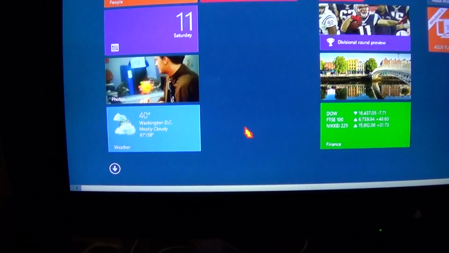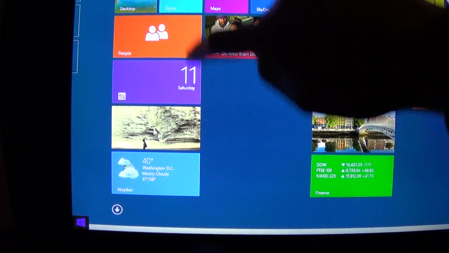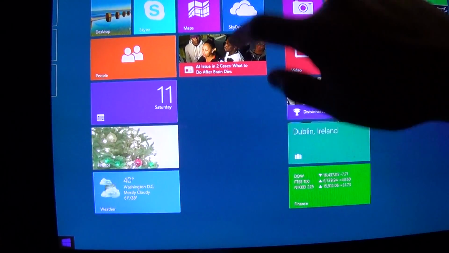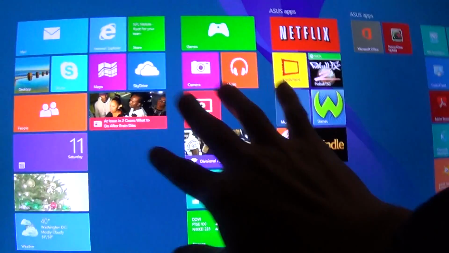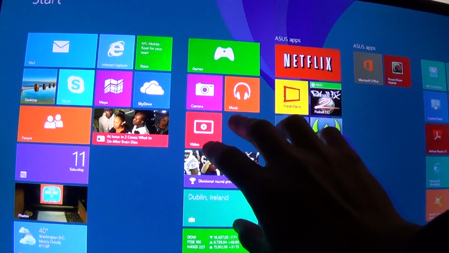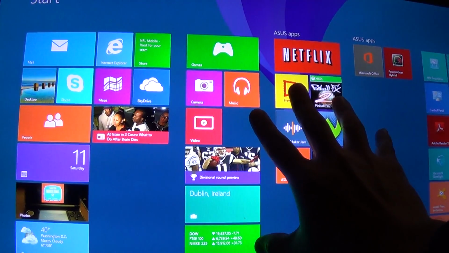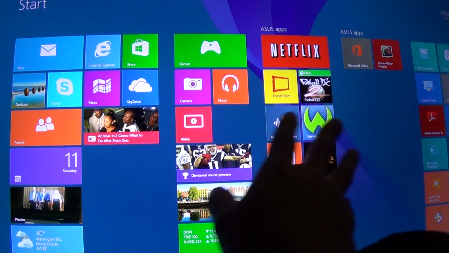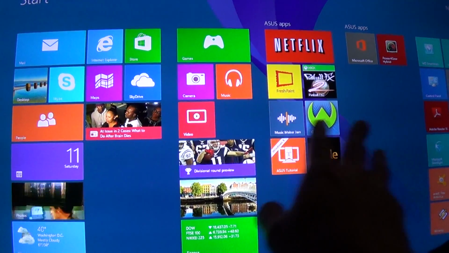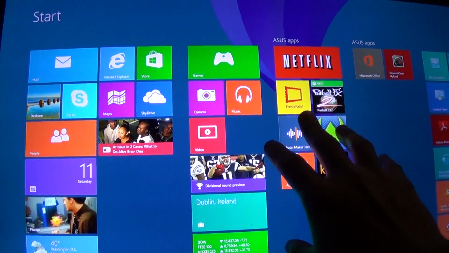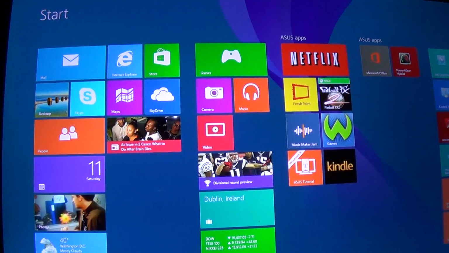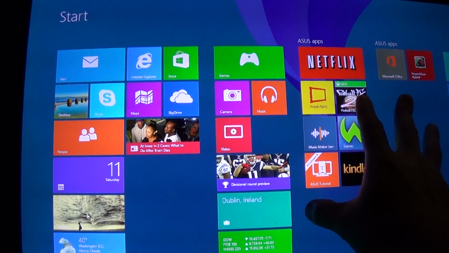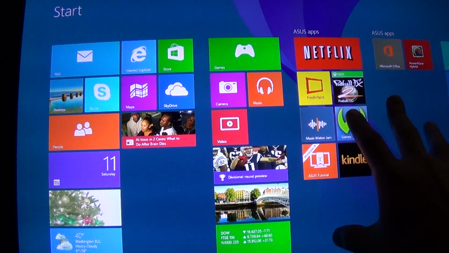and though you will not have the pop-up Windows 7 menu that we are used to having, and I really miss that menu, and I think everybody does. Nobody likes this. This is fine as an extra menu for touchscreen functionality. If you don't have a touchscreen, this becomes really cumbersome to manage. There's really no point in having these huge tiles if you don't have a touchscreen. So Microsoft really screwed up on this.